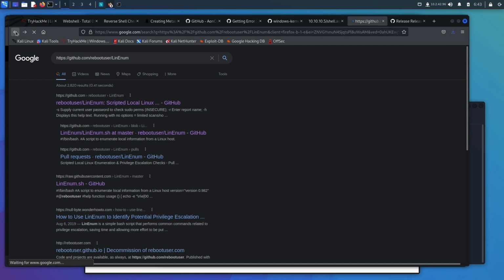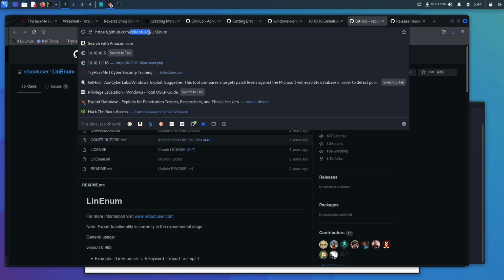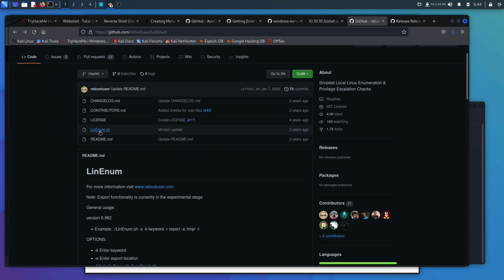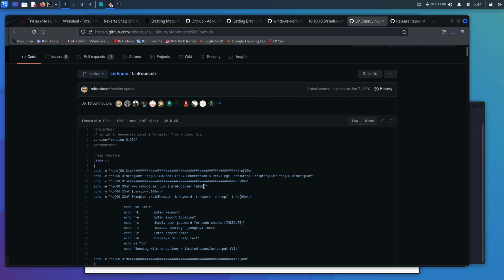I typed straight into the URL, but this is the URL where you're going to go. You'll just type in LinEnum, and then you can type in this right here, and it'll pull up this GitHub page. Click LinEnum.sh. You can right click it and go copy link location, or you can save things the way I do.